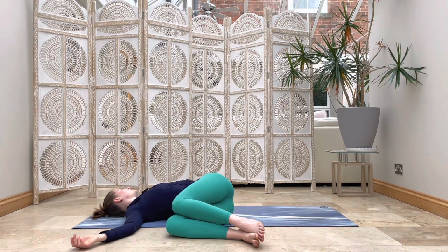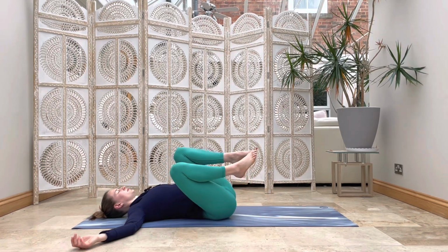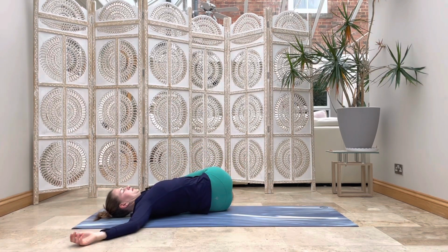Slowly, your head comes to center. Your legs follow, and they drop over to the left. Arriving in your twist, once again, invite softness to your lower body. Let it travel to your upper body, across your shoulders, down your arms, and allow your gaze to roll to the right.